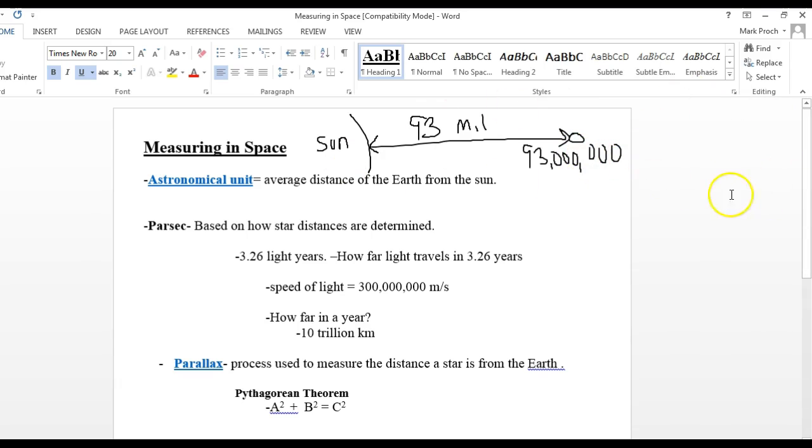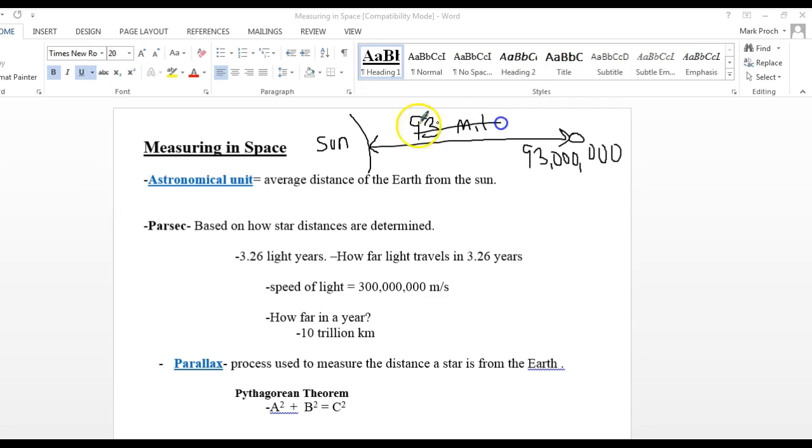If we went out to Neptune, Uranus, even Pluto, the Oort cloud, whatever it may be, we'd find that these distances are just getting larger and larger. So in order to compensate for that, they've come up with some units, and we're going to learn about those today. So the first one, though, is the astronomical unit. Okay, and what that does, it takes the distance from the sun to the earth and makes that into a unit, 1 AU, or 1 astronomical unit.